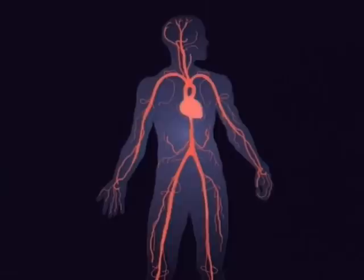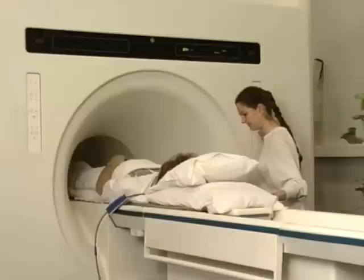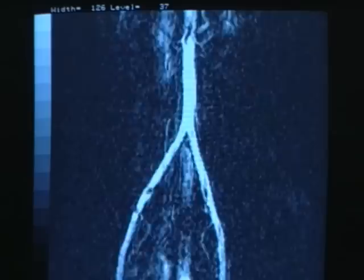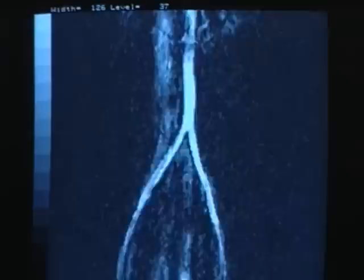One application of this is to study the flexibility of the artery walls. When the heart contracts, the blood is set in motion by a wave which propagates through the arteries. The wave travels at a speed which is directly related to the artery wall stiffness. Using special imaging techniques, it's possible to measure the propagation speed by placing a subject inside a scanner. The system provides in principle a means of assessing the condition of local sections of artery without obviously having to chop the artery open and have a look. Magnetic resonance imaging also provides images of the structure of the arteries and the flow patterns in the regions where the plaques tend to develop, providing a wealth of detailed information on artery geometry, the variation between individuals and the effects on the three-dimensional velocity field.